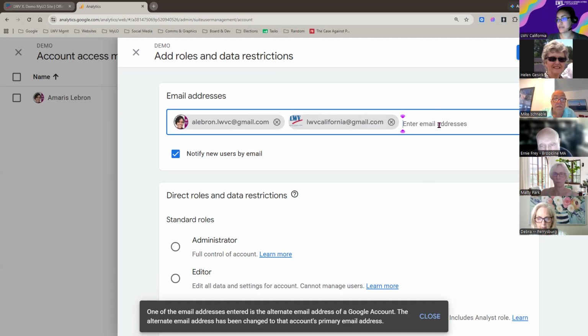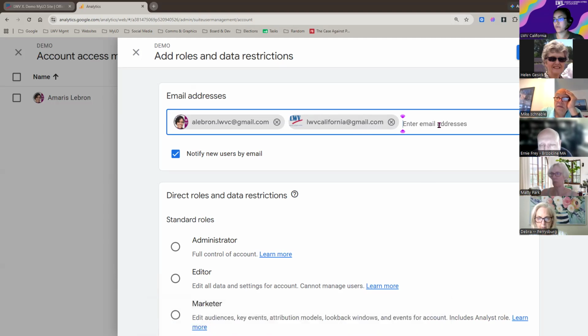So make sure, like I said in the beginning, if somebody doesn't have a Gmail account or doesn't yet operate a Google account, if they have their league email or their personal email that's something else, at comcast.net or whatever, have them sign up for a Google account. Within that form, I think the first option is they're asking you to make up a new Gmail, but then you can click to a secondary option to use your existing email address.